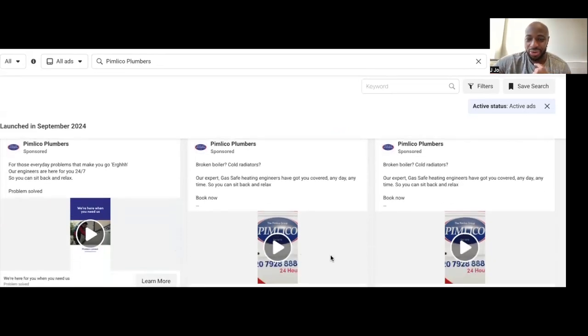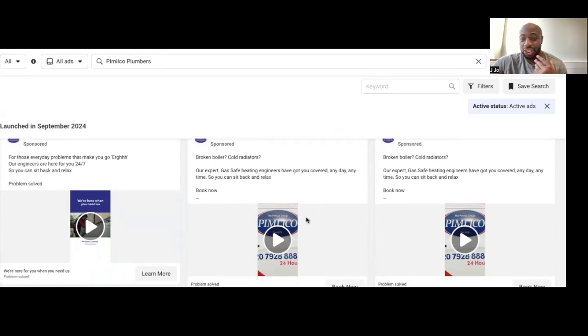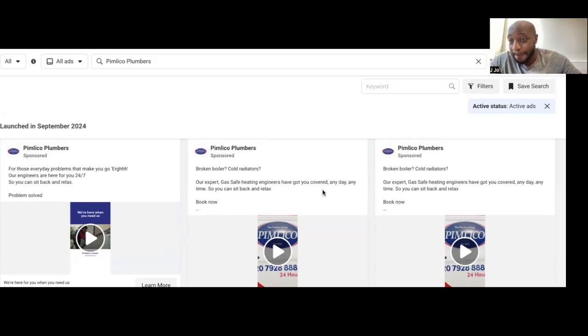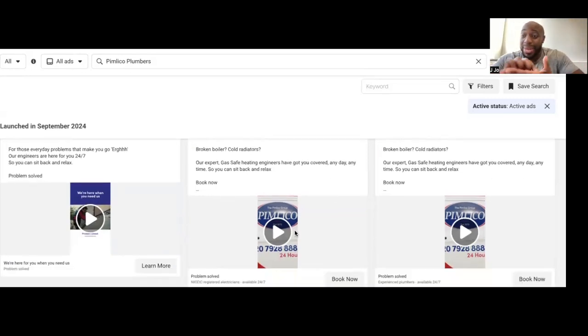And here you go. This is the creative, it's a video, and it's got their number on the van, as you can see, so that even when people go to the site, they are able to see the video and make a note of the number, even if they can't go to the site. So that's what you want to do. This is actually a very great strategy. So if you've got a van with a number, have that van in the video, with your number huge on it.